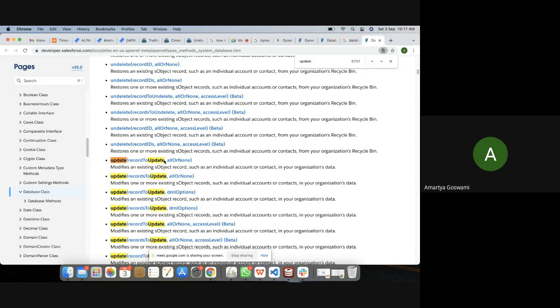So there is one picklist having two values, silver and gold. Silver is the default value, like whenever the record is getting created, the value should be silver.